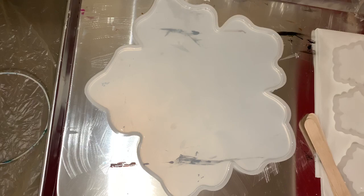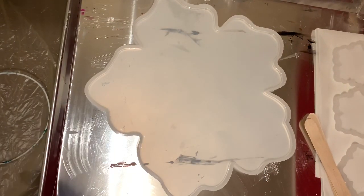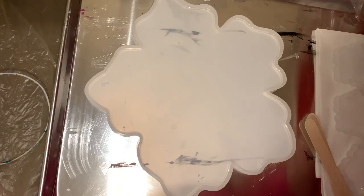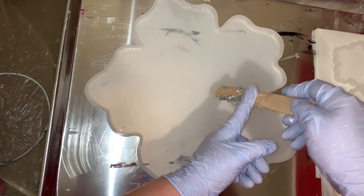Okay, and then I'm just gonna let that set until it's completely cooled off. In the meantime, I'm gonna wrap these up. Okay, didn't realize how much that would take. Anyway, I have some of this foil, the silver foil stuff.